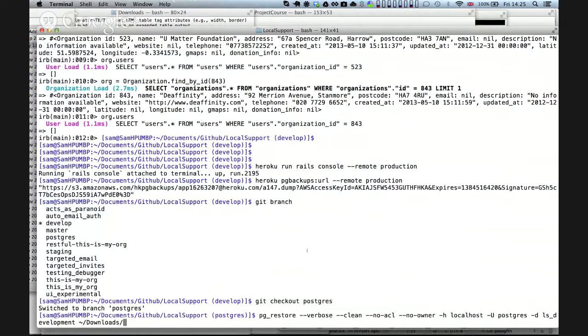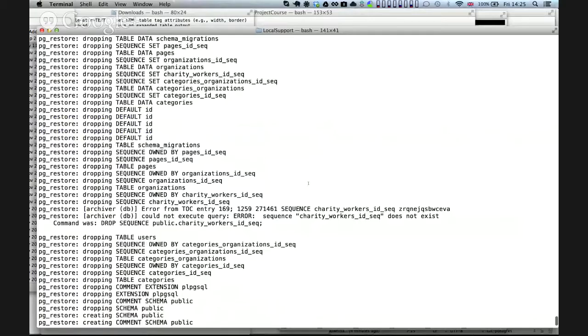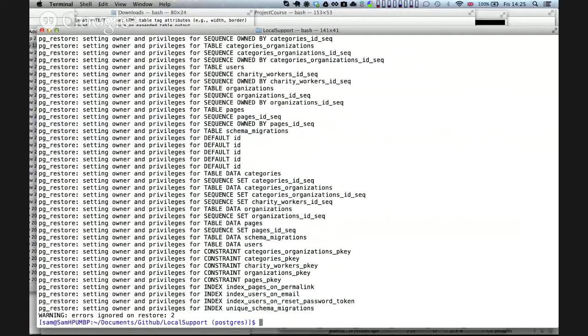A147 like that, and see what it says. Okay. Oh, right. Warning: errors ignored on restore to. Okay. So that's done something. I mean, I guess I might be out of sequence on... who knows? I can always dump it and restart it. But that's the production database, which might be behind. But then I can do.